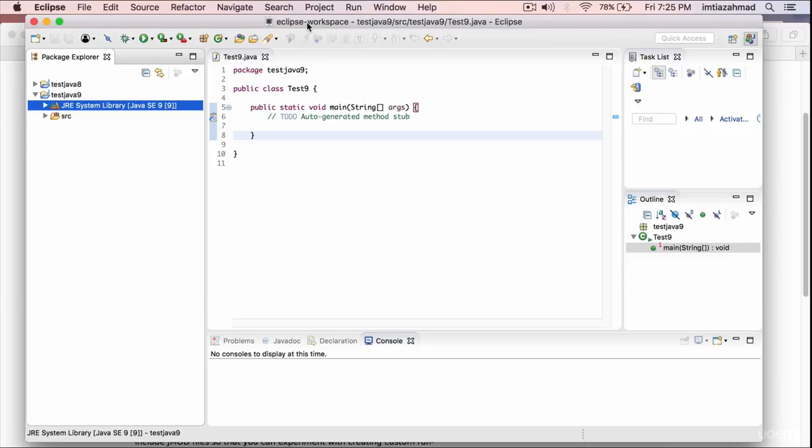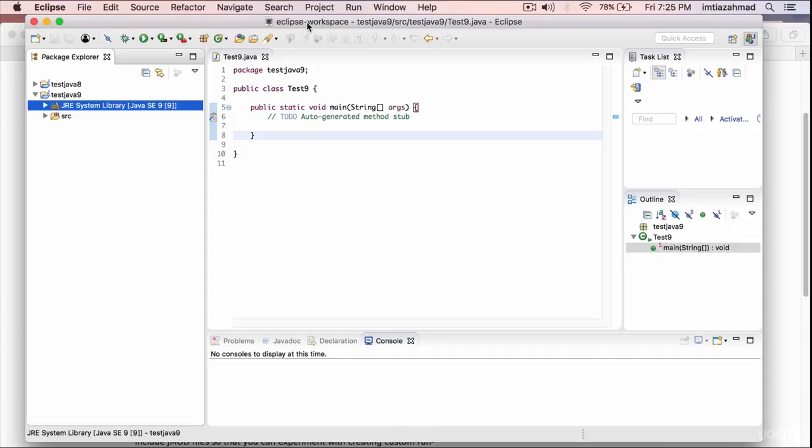Now, frankly speaking, for this course, the material that you learn in terms of programming, there's virtually going to be no difference between Java 8 and Java 9. There are a few small differences that I'm going to cover later on towards the end of the course, but for the most part, you're going to be fine even if you have a Java 8 Eclipse running, okay? When it's time to talk about the differences between Java 8 and 9, that's going to be way towards the end of the course. And frankly, the real difference between Java 8 and Java 9 is that there's just a lot more house cleaning that took place with this latest version of Java 9.